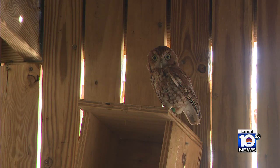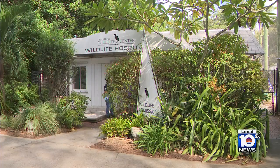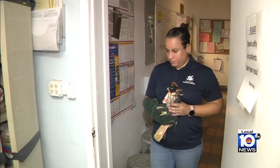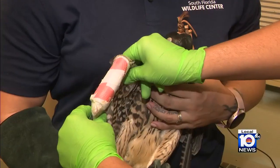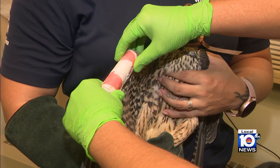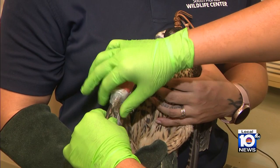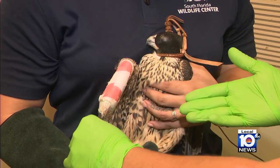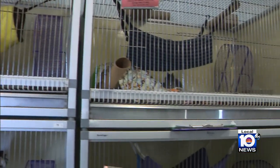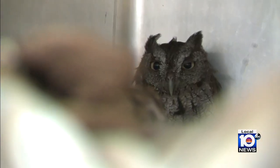From pelicans to owls to baby squirrels, an extra three dozen animals were brought here to be cared for, rehabbed, and eventually released healthy — like this Peregrine Falcon. The radius and ulna were fractured in several places. Receiving around-the-clock care, we think she's going to be able to regain flight based on how it is healing. Depending on the extent of the injuries, temporary care here could last hours, days, weeks, or even months. It's kind of a constant shifting and moving of patients around.